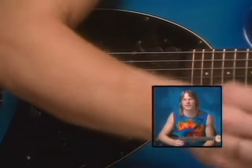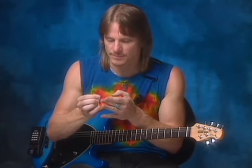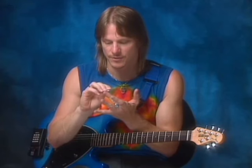You can see there's different harmonic points along the string. And I don't want to get into a whole theory discussion of harmonics and the harmonic series and everything, but one way to get harmonics is by choking up on the pick, and what you're actually trying to do is strike the string with your pick while you're muting half of the string with your skin or your fingernail or whatever happens to be right there next to the pick. That's one way of doing it.